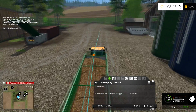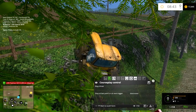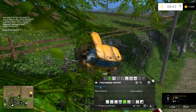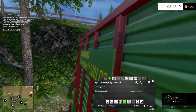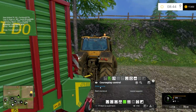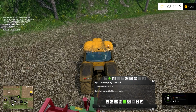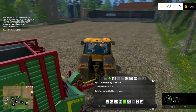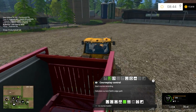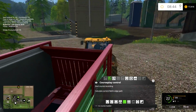And somebody is slipping, so let's go see who that is. I guess so. What the heck are you doing there? Did I not? I didn't set it, did I? I didn't set that. You've got to remember to set that stop at the last trigger, or they just keep going and they don't know where to go, so they just kind of take off.